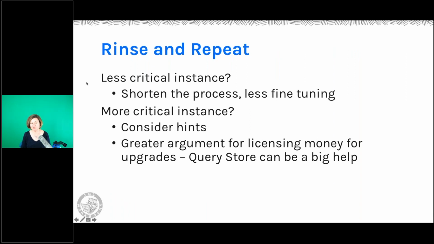If I have a less critical instance, I'm not going to fine tune everything as much. I'm going to be more like, okay, here are our basic guidelines, and I'm going to start with those. I'm going to look at the waits and make sure that I don't have CXPACKET waits like crazy. But I'm not going to freak out about CXPACKET waits before the new CXCONSUMER was introduced, because who knows what CXPACKET means. But after 2016 SP2, if I have very high CXPACKET waits, I might think lower DOP might be better, but I'm not going to spend too much time on it. With the more critical instances, I'm going to fine tune those top queries more.